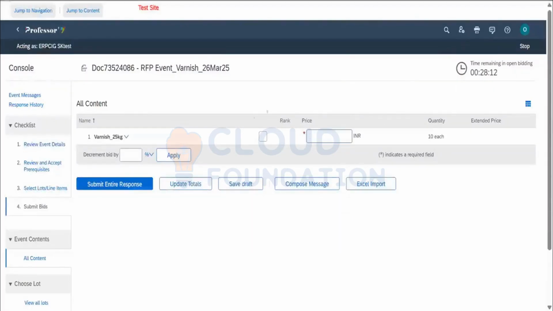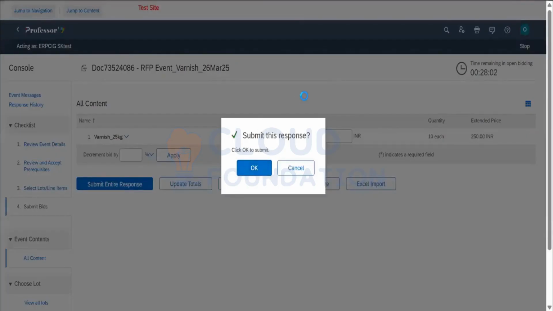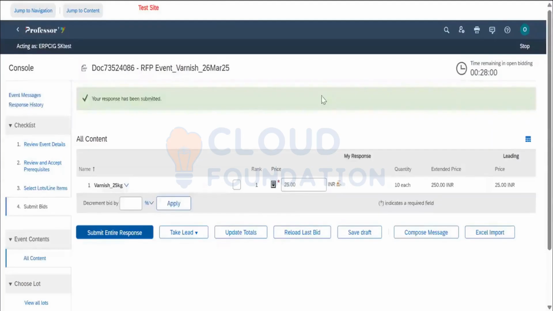Submit entire response. The time remaining in open bidding, even though they create it, is behaving as an auction event. Anyway, that's not a problem for us. Let's stop and go to the buyer manage.